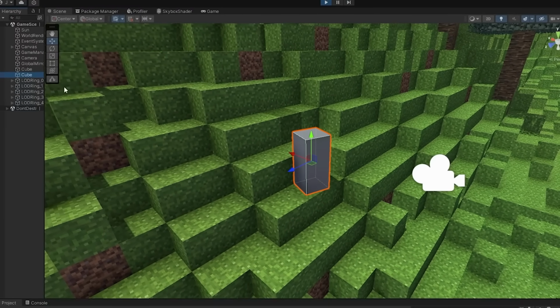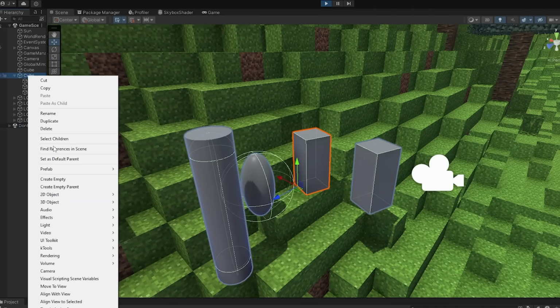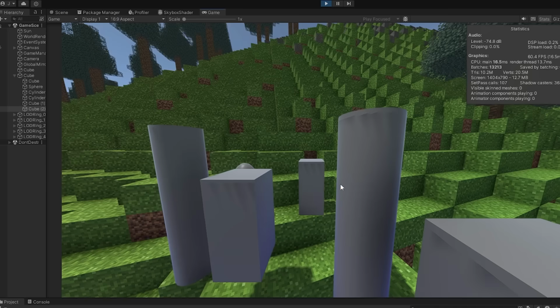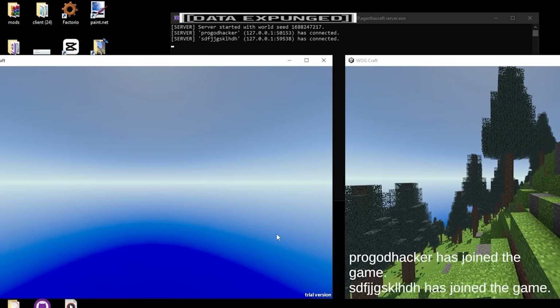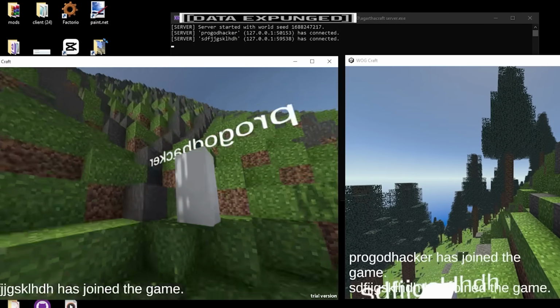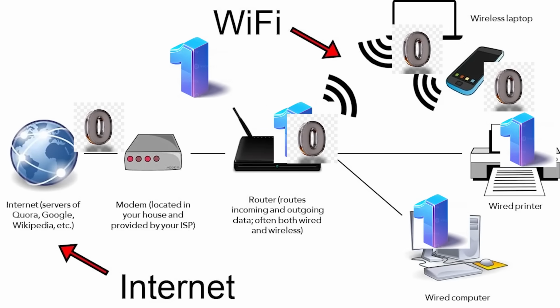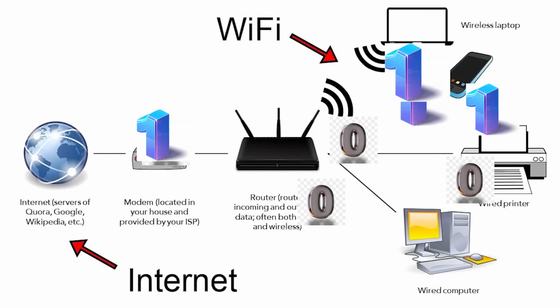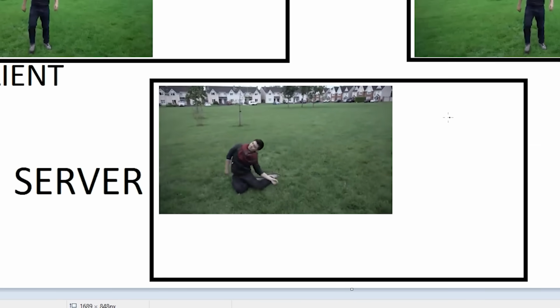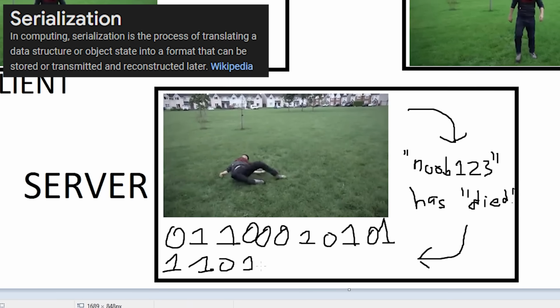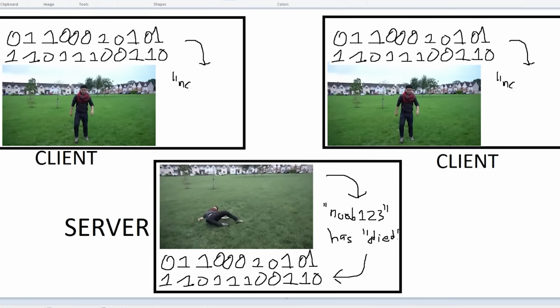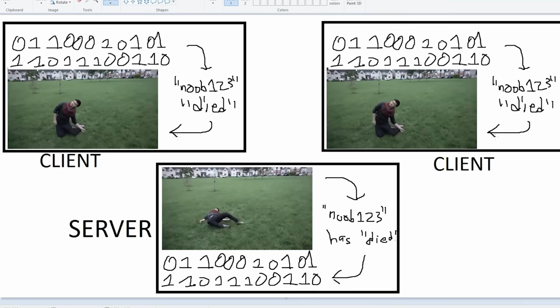But now that I had a gamer, this begs the question of whether it was possible to have multiple gamers using multiplayer. The server didn't need to be anything fancy. My server is simply a constantly running program that sends and receives data to ensure all players are synchronized. However, only ones and zeros can be sent through the network, meaning the server must convert outgoing game information into bytes, a process known as serialization. Clients then deserialize incoming data to update their game.